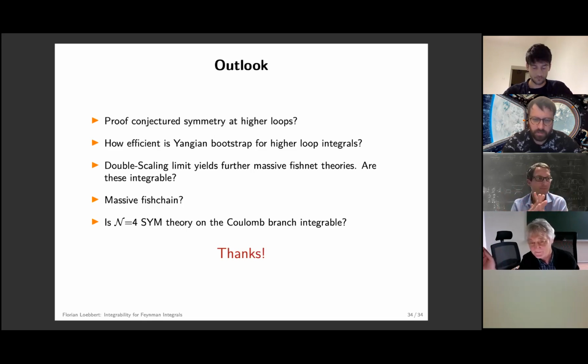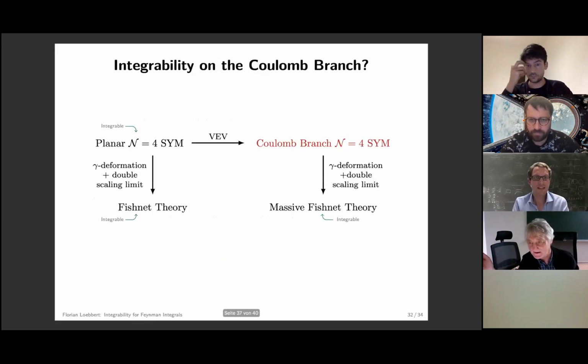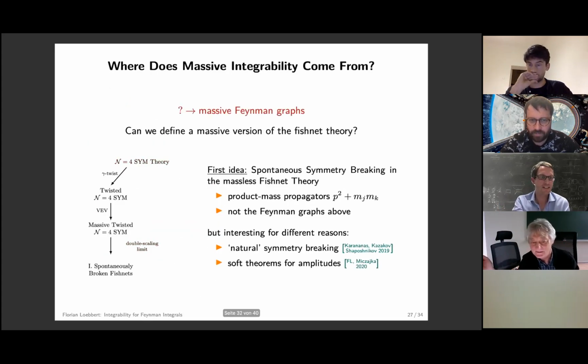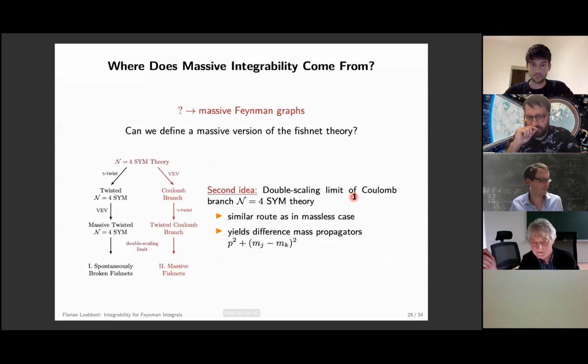In other words, you can start from massless fishnet and then do some Higgsing and get your Lagrangian. That's what we did with Shaposhnikov, going through N=4. That's this alternative idea, right? This is the left branch, but it gives different propagator structures. It gives these propagators, so it's not really the theory which fits the Feynman integrals we've looked at. So it's a different thing. That's why we actually came to this right branch.